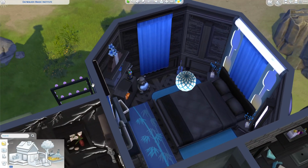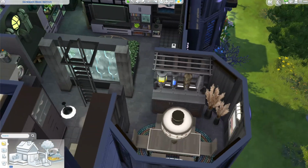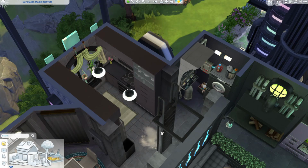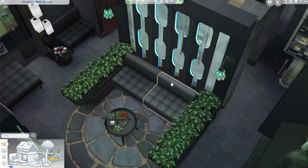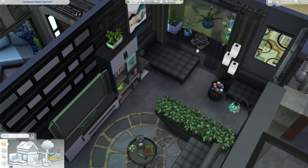Ooh, and a very vivid blue bedroom. I love it. On the next floor, man, the details just continue. I love this stone grey look. Oh, it's so cool with these Debug concrete pillars. Ooh, and I love this. It looks like two green hairy arms giving you a hug when you sit down. Reminds me of a younger, less hairy me. Oh, I love it. And all these little nooks.